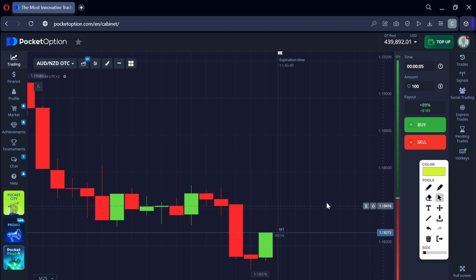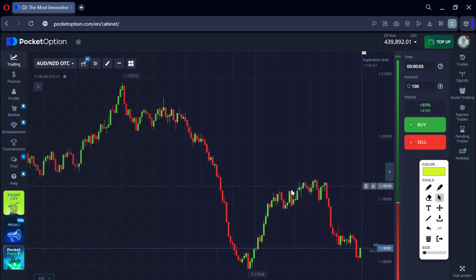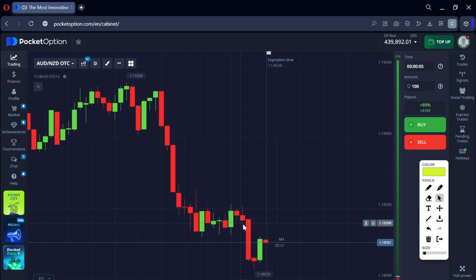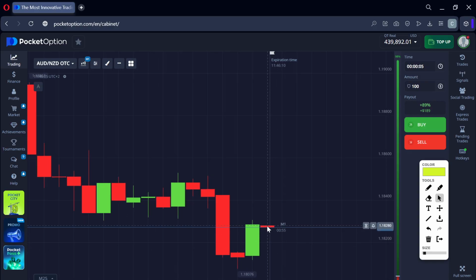Very simple stuff. Okay, so how do you identify a downtrend? Well, if you just look at your charts, you can see if it's going down, then yes, you're going to look for sells off of the red candles, right? If it's an uptrend, you can see it's clearly going up, and you're going to take buys only, right? Buys only off of the green candles that are forming, right? So because we're in a downtrend, we can start looking at this candle because it's currently red, right? All that we're looking for is that low. There we go.